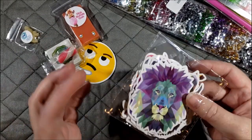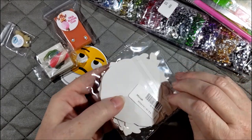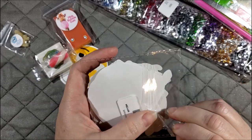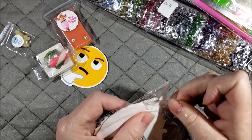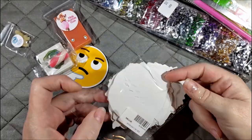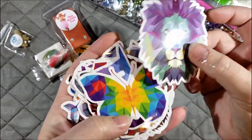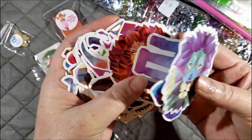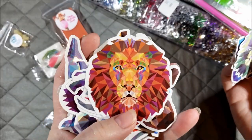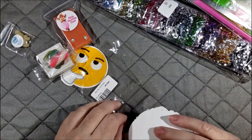I also have a set of stickers for each winner. These are a larger sticker. They're kind of fun to just put in places. These ones are not diamonds, but they are all faceted and look like gems. If you look at them, there's a lot of animals, gems, some architecture. They're just really fun. I think there's like thirty-something stickers in this pack, so each person will get a pack of those stickers.